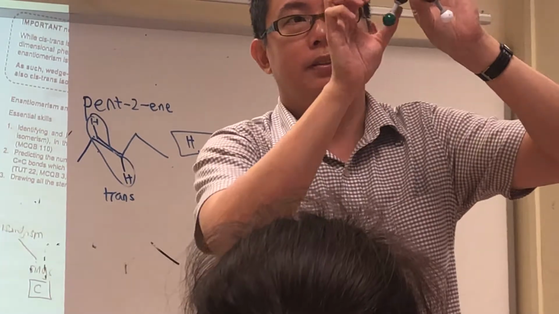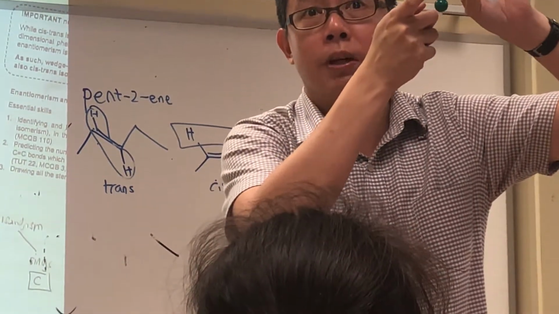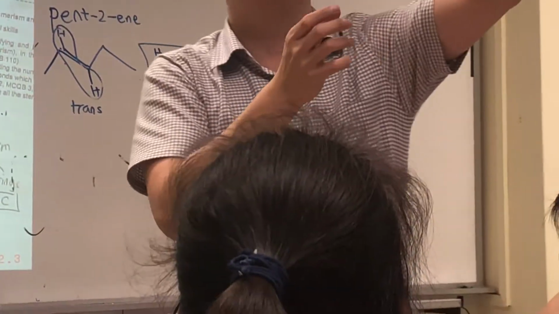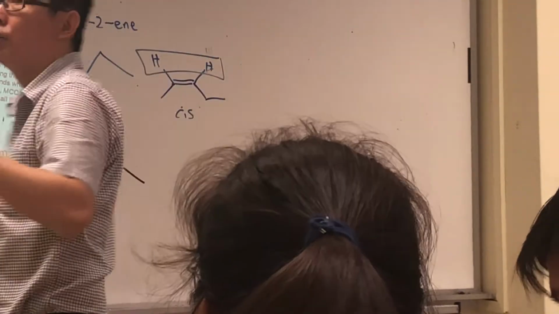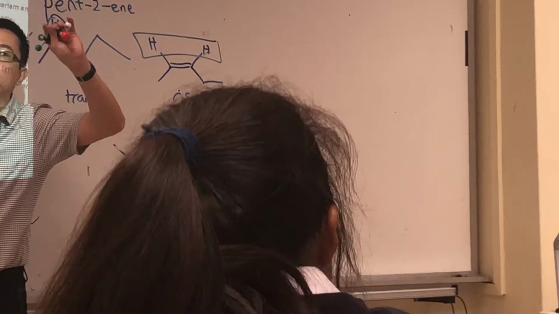Pointing down? No, it's my orientation. It's due to this carbon, that's why it doesn't show cis trans. It's not due to this. I was in this orientation just now, but it depends on how you draw also. Why doesn't this one, for example, show cis trans? You need to know how to explain.